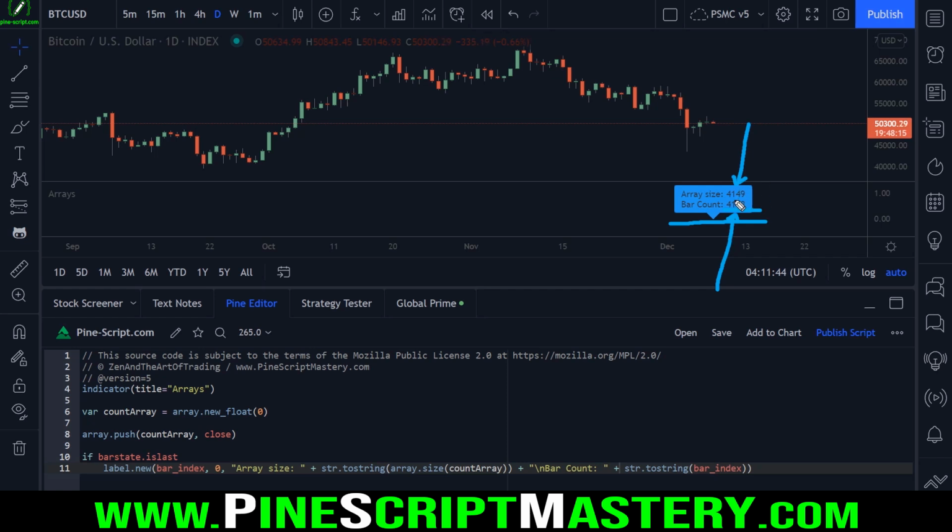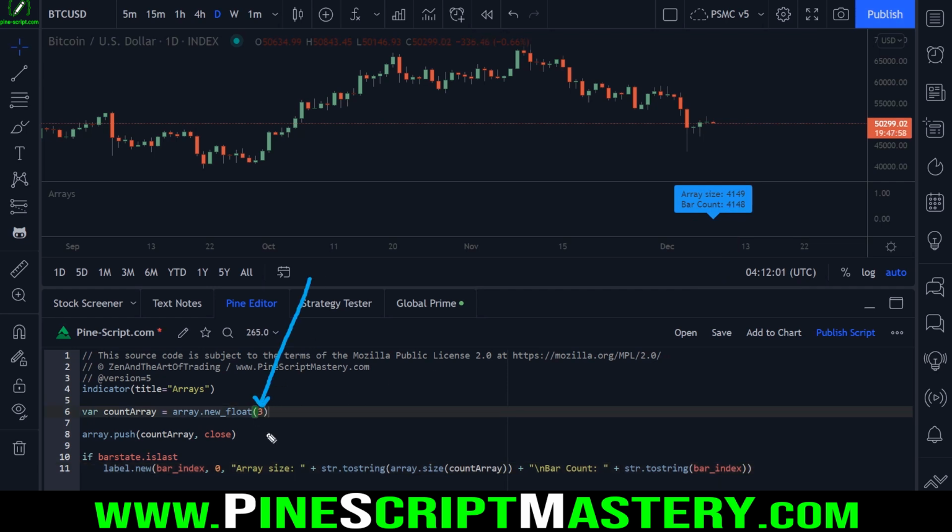So this is where it gets a little bit confusing. When you are referencing your array values, it starts from 0, but your array size includes the element at array index 0 as 1. So if you've got an array with 3 values in it, the array size is 3, but to reference the third value, you need to put in the index of 2. So I know it gets quite confusing. Don't worry, with practice, you'll get the hang of this. So let me change this back to 0.